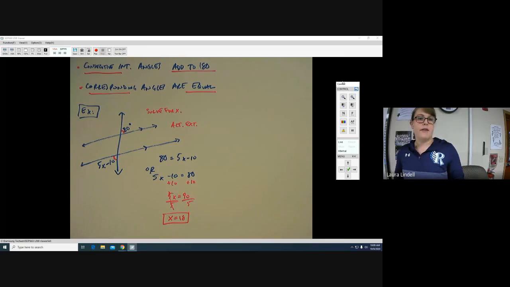Okay. So kind of our steps here are identify the angle relationship, then decide whether you're setting them equal or adding to 180, because those are really your two options here. So the nice thing with this is that you really do only have two options of what you're going to do. You're either going to set them equal or you're going to add them together and set it equal to 180. And it depends on the angle relationship. Okay, any questions on that one? Any numbers we're not sure where they came from? Steps we're not sure why they happened? All right. If you do at any point, feel free to unmute yourself and say something or type in the chat. Well, let's do another one.